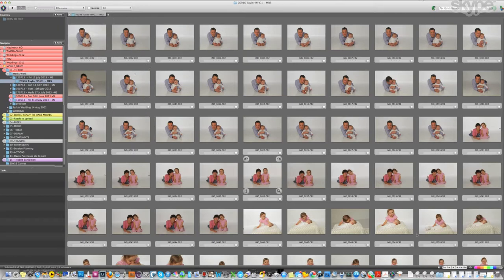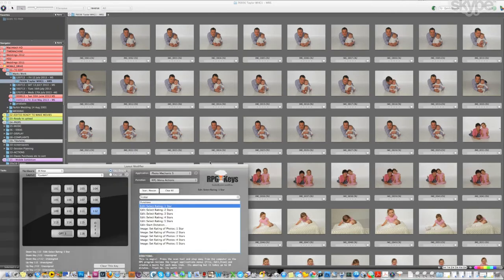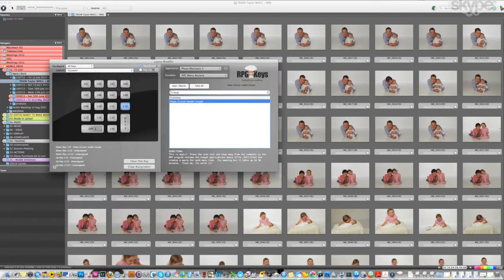I think everybody gets the idea of this. Yeah, and that one's pretty helpful. Okay, menu. Let's go to the functions. There it is. So View, Cursor, Mode, Loop, and the name of the macro is just the path. It's the menu item and the submenu item. So it's pretty obvious to think what it does. All right, let's go back to RPG keys and let's go to the function menu. Okay, so because we're using this in Photo Mechanic, we're going to skip the Lightroom presets and the Photoshop actions.